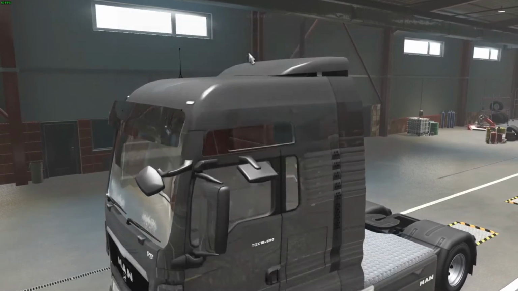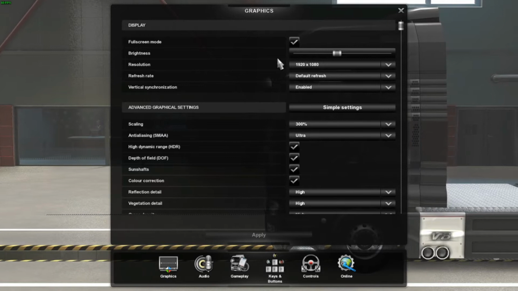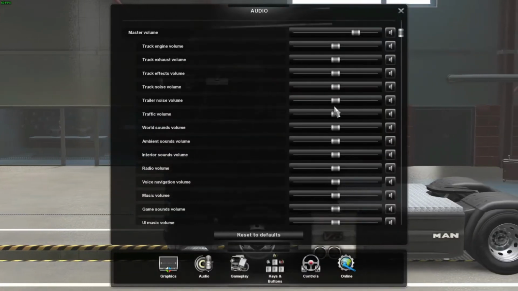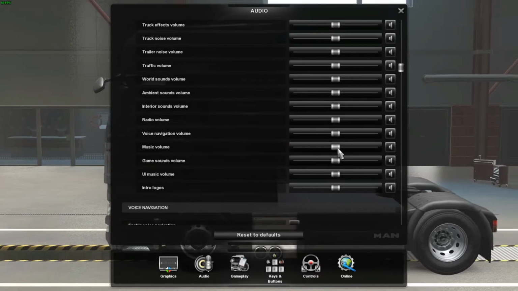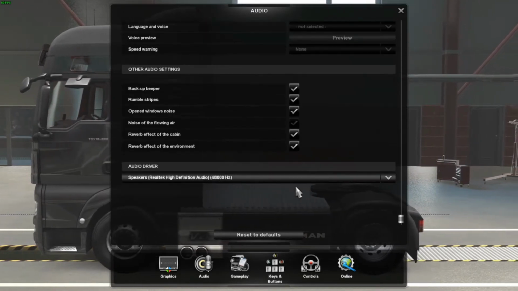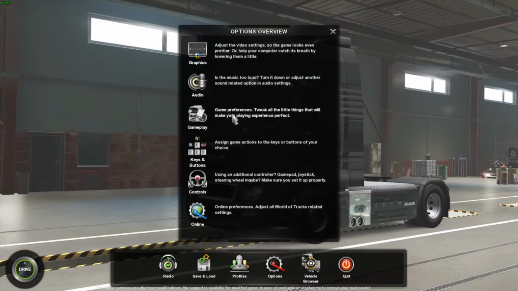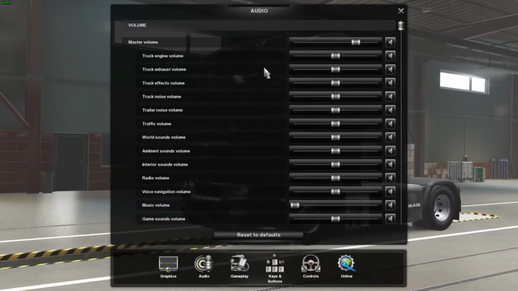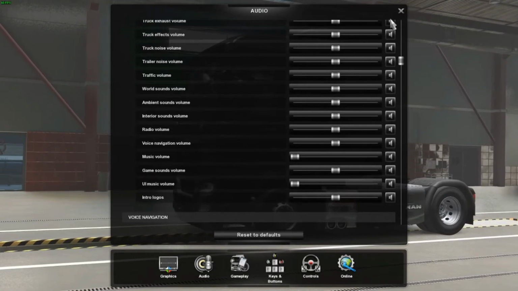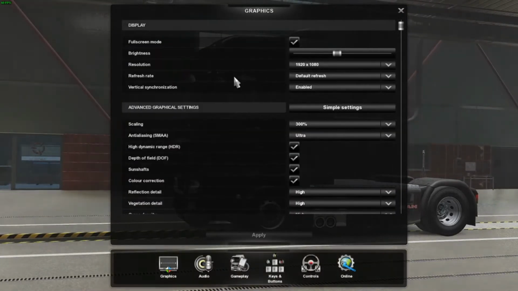Now, if you want to make the most of your graphics as best you can, leave this as it is. Just one second, I'll turn the sound off, just bear with me. Wrong one. There we go. That's what we was after. So, options, and we're going to go into graphics.